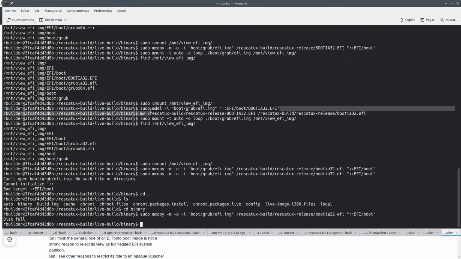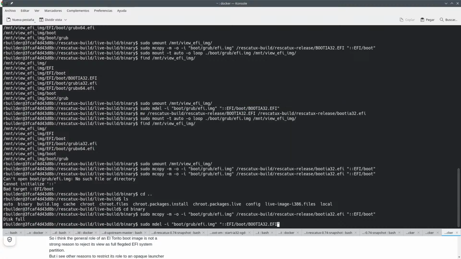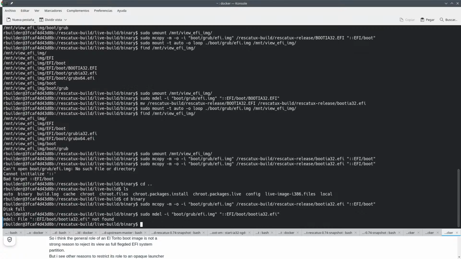So what we actually want to do is to run this command with non-capital letters, isn't it? What? But IA32.efi not found? I hate all of this. Why? This is not found. Is it because it's not here or something else?